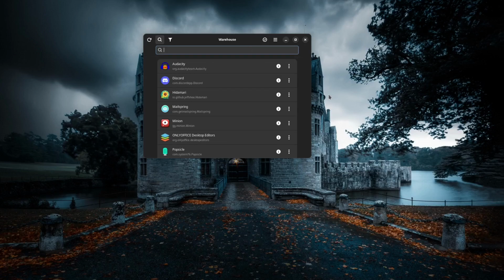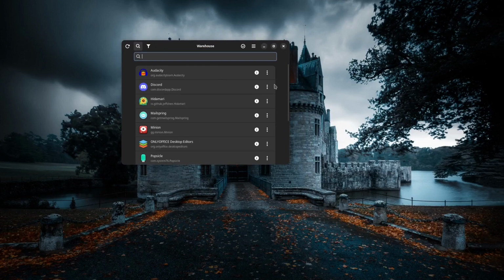And with all that, that's all I wanted to show you today. I don't want to waste your time too much. You can just find it, install it for yourself, try it, and please do let me know what you think about this cute little tool.